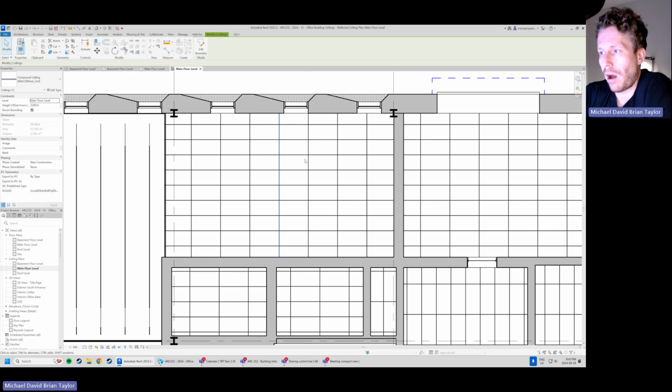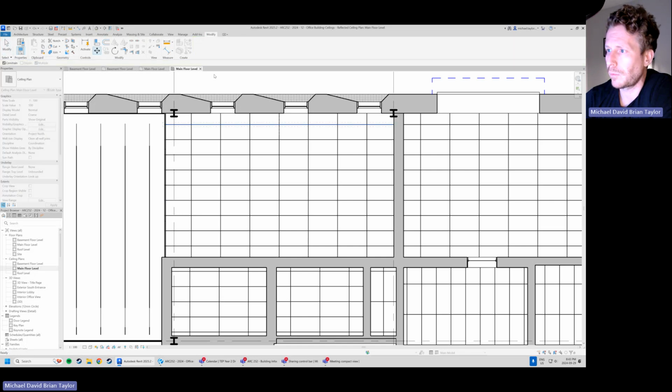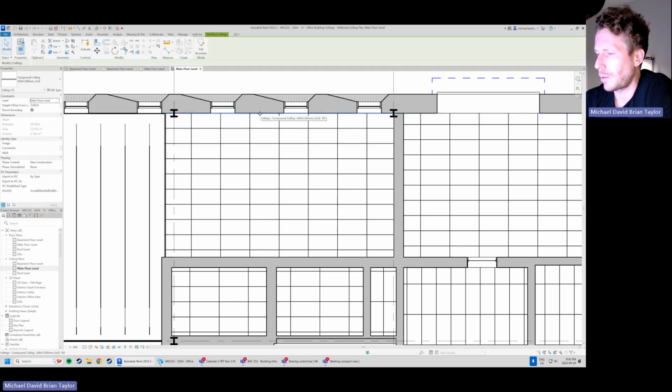If I wanted to modify where this ceiling pattern starts or finishes, however, whatever language you like to choose, we can do that. And right now it's starting such that it's centered on the room, right? So our actual hatch pattern for this entire assembly here is centered on the room itself. And what I can do here is if I click on the horizontal element here, I can actually come up to my move command, click move, move this all the way to the edge. And you'll see that whole pattern update.